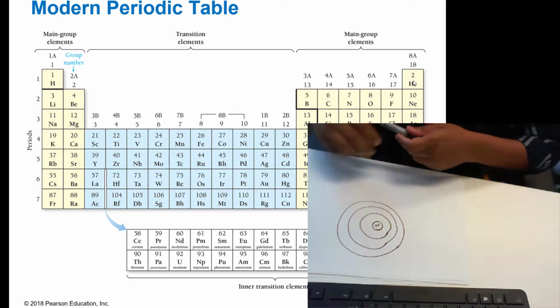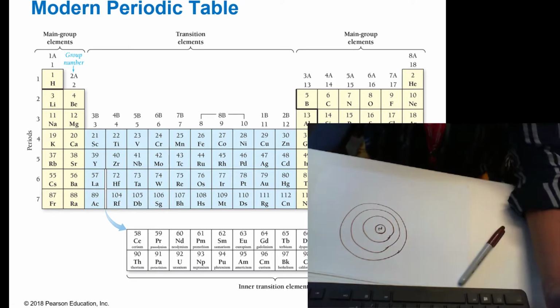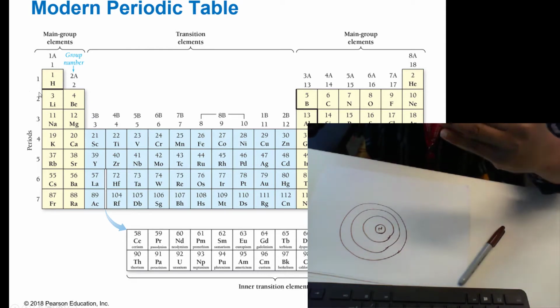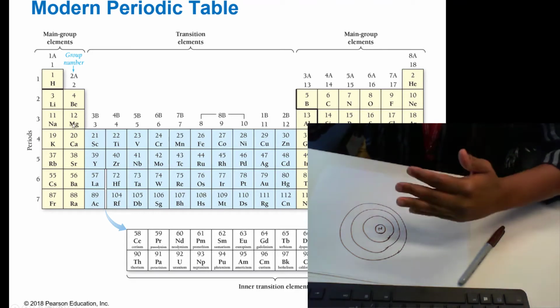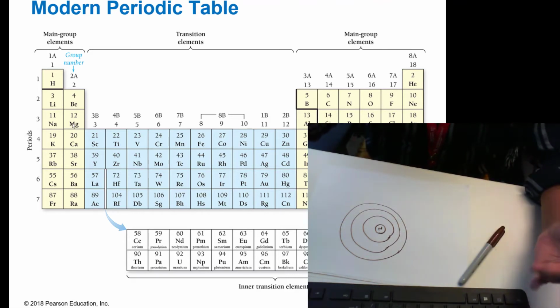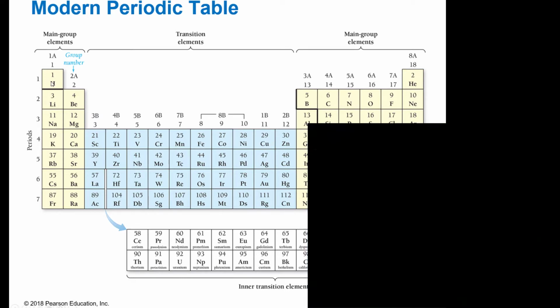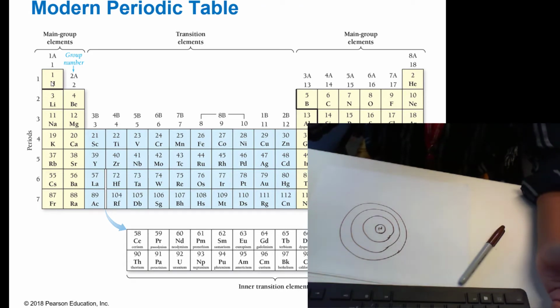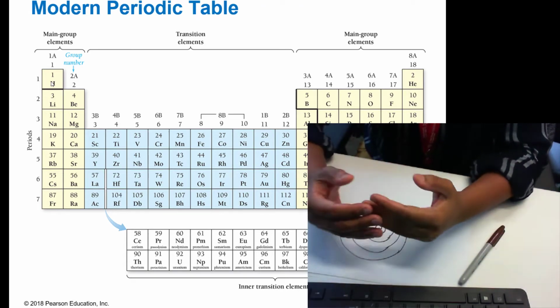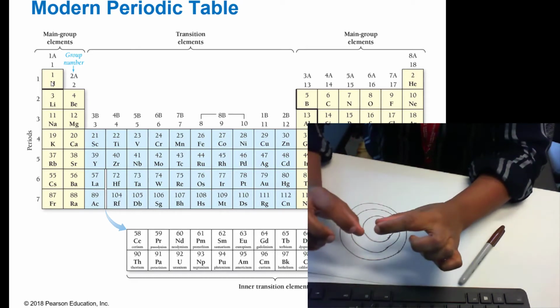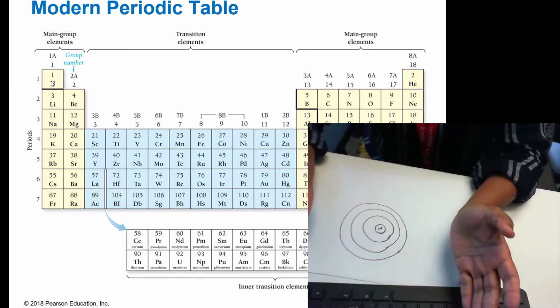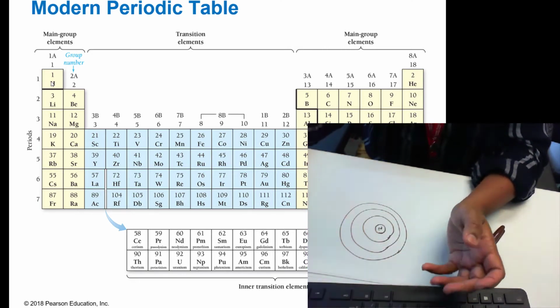If you look at the periodic table shown in this diagram, this is only the first principal shell. Go here, second principal shell, third principal shell, fourth, fifth. The period number gives you how many principal shells that element has. For example, hydrogen is in period 1, so it has only 1 principal shell, and n equals 1. When you go to higher principal levels, each shell is divided into subshells, with the angular momentum quantum number, magnetic quantum number, and so on.